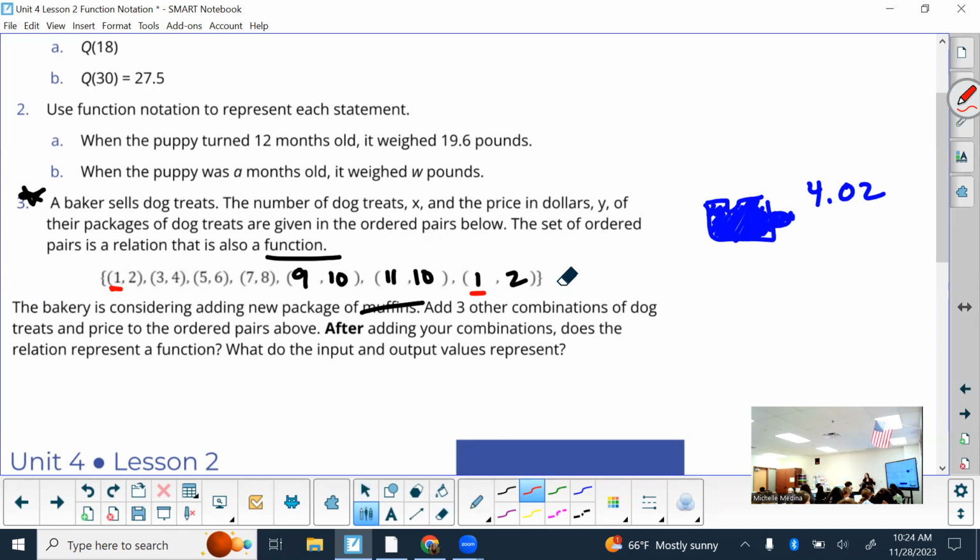So that was kind of like a trick one. But say I change it to this instead. Is it a function now? Now it's not. Because now I have an X that repeats with 2 different Y's. That can never happen. All right, so that's basically the gist. That's the question that you'll be asked on your test. Is this a function? Does adding this coordinate make it a function? Blah, blah, blah.